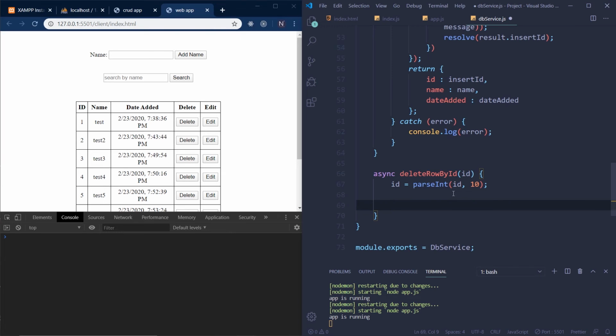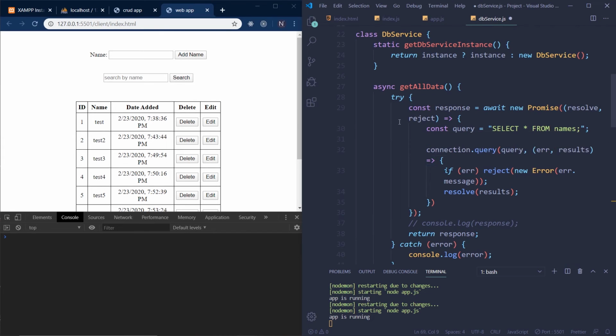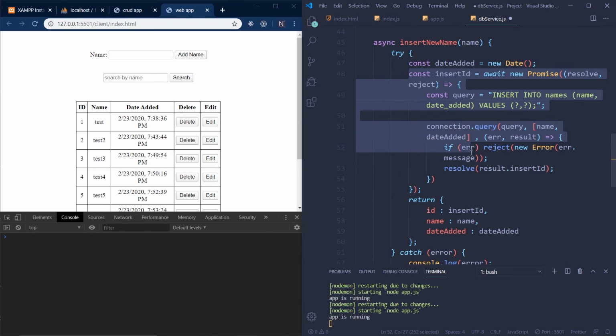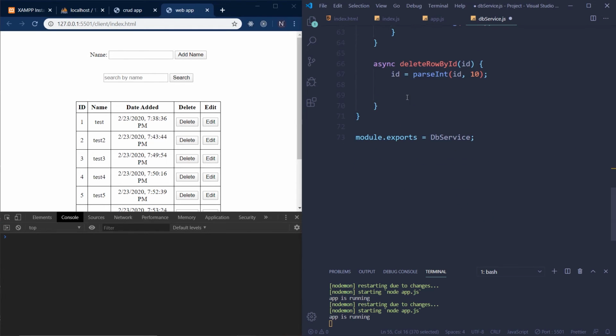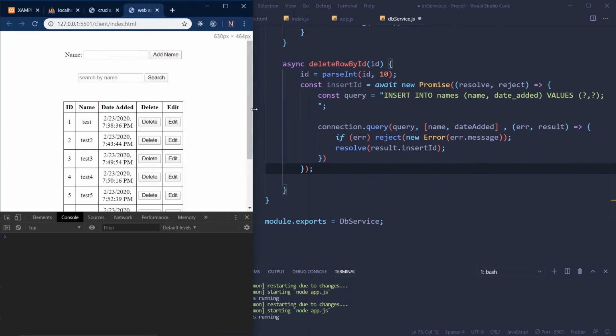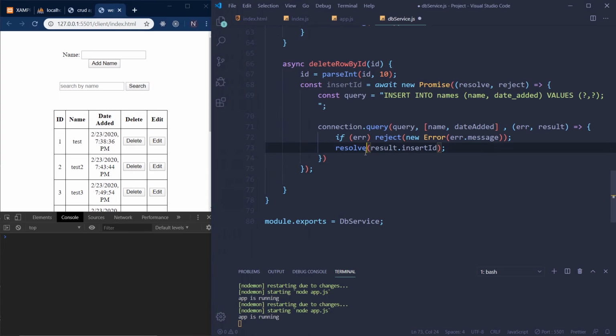So here, I'm going to copy this, so this is going to be similar to insert, kind of, all right? So I'm just going to copy this. And I'm going to grab more space here. Okay, so here we'll get the response, and then we'll say dot affected rows, and we'll just give it as a result.